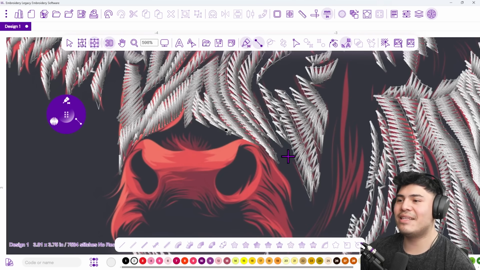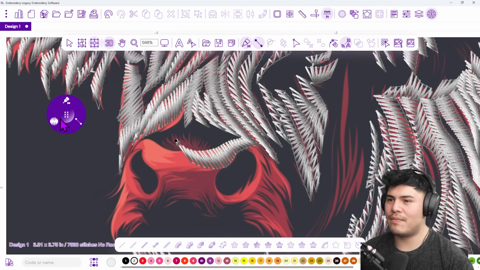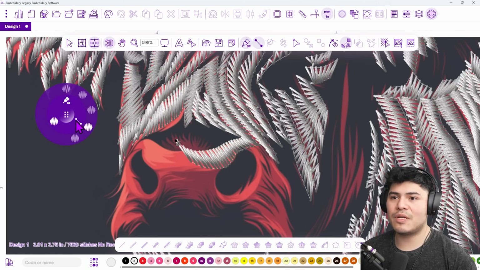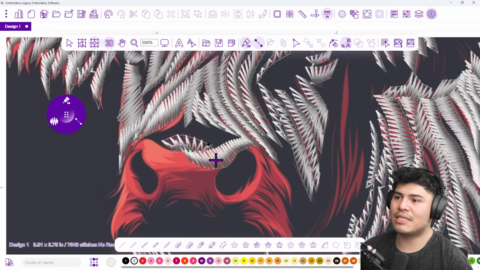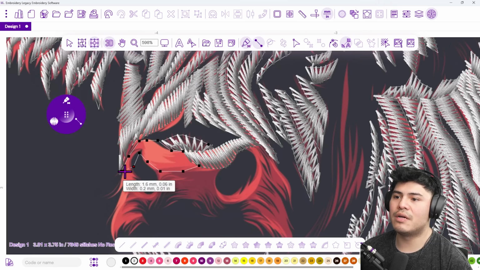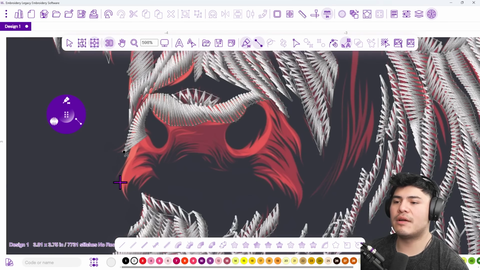Now the next area, let's take care of this beautiful nose. All I'm gonna do is point counterpoint, and here I'm going to finish the point counterpoint around there. The reason I'm doing that is because I want to switch back to my 1 millimeter, and I'm going to just create this little shape like so. I just did point counterpoint from one end to another. Perfect. And then I'm going to switch back to my 4 millimeter, and now I can keep going back over here on this side. We can just keep going until about here.